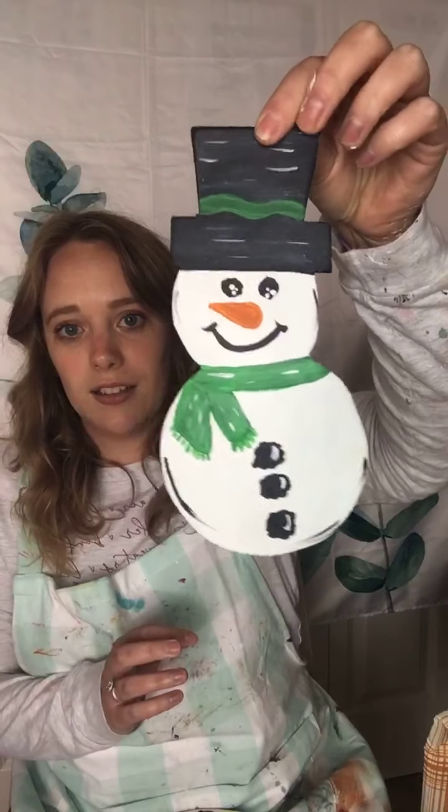And right now, I guess I'll go ahead and show that first. The two art kits that I have for sale at the moment, today's the last day to purchase them, so you have till midnight. And they are Christmas in July themed. So this is the smaller art kit. You got a little snowman.